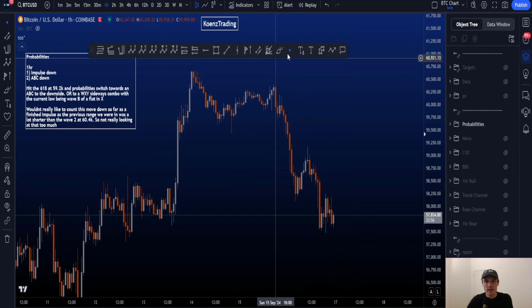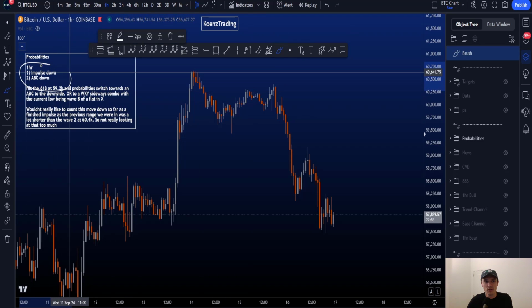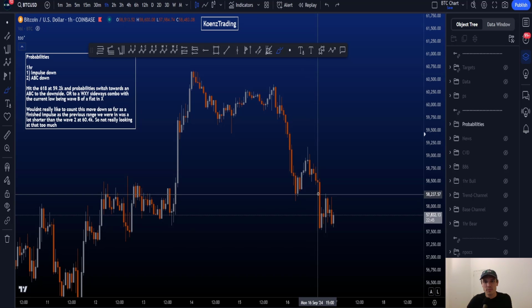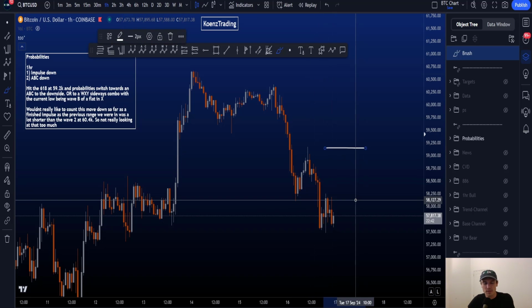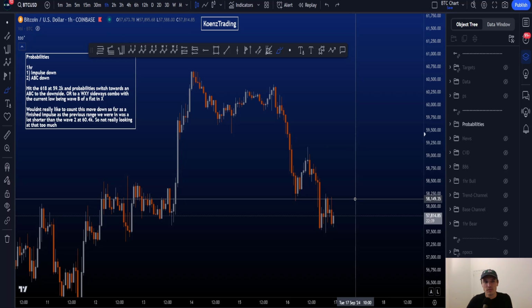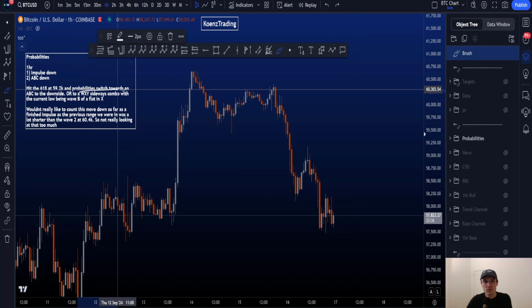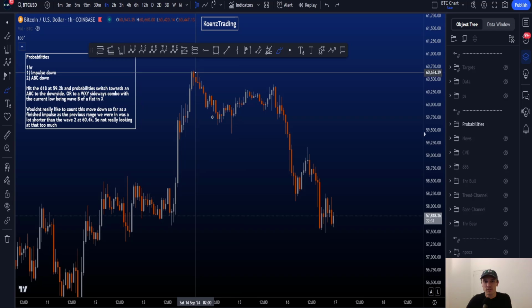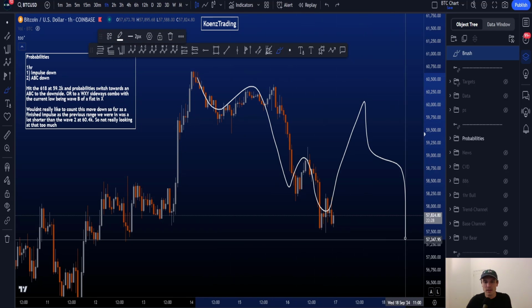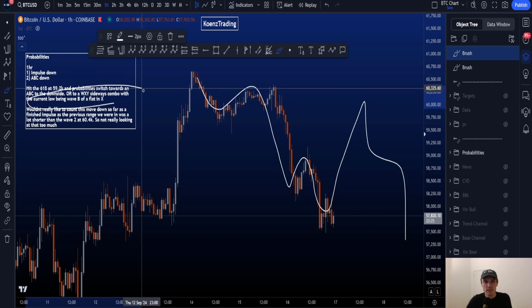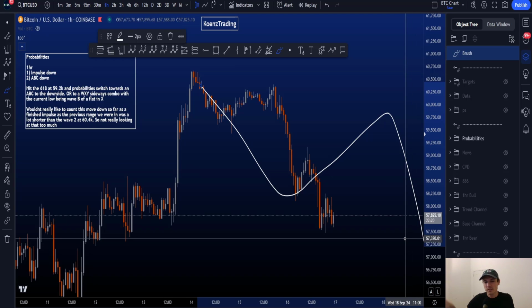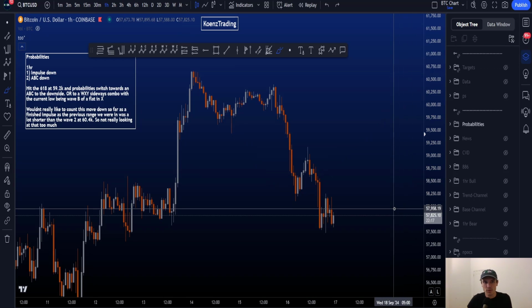If we then finally look at the probabilities of the different scenarios, then on the 1 hour time frame over here, the probabilities are higher for an impulse to the downside compared to this being an ABC to the downside. If price can move to the upside and hit the 618 at 59.2k, which is an invalidation for wave 4, then the probabilities do switch towards this to the downside being an ABC, or potentially even still a wave W, X, and then a wave Y as well, which I've written down over here. This would be an extended corrective structure, a bigger 3-waver, but it's not yet relevant unless you actually hit 59.2k.